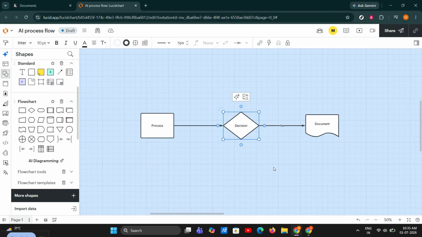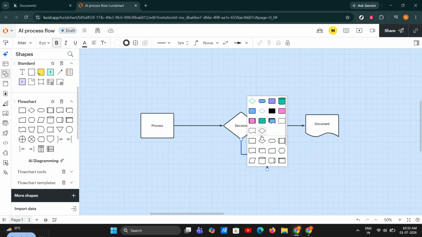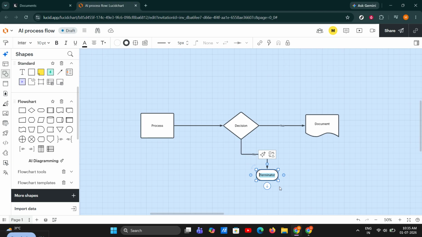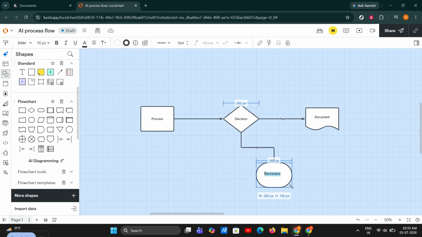Now let's go over the second method, which is even faster if you're building your diagram from scratch. Start by clicking one of the colored dots on your first box, just like before. But this time, instead of dragging it to another existing shape, drag the line out to an empty area on the canvas. When you release your mouse button, Lucidchart will automatically open a small shape menu. This is one of the most convenient features because it lets you add and connect a new shape in one move. From the menu, click the shape you want to add, and Lucidchart will place it right at the end of your line and connect it automatically.